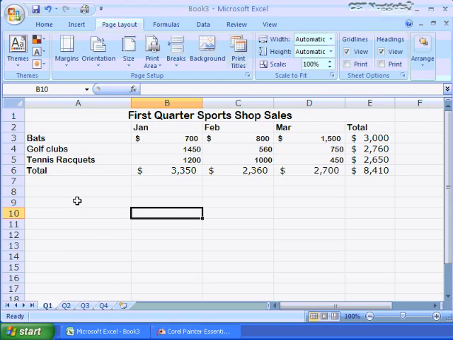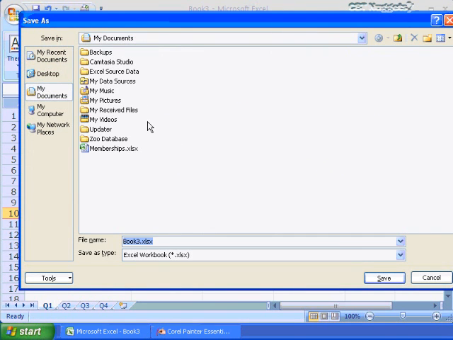At this point in time, I'm going to save my spreadsheet. It's called Book 3 just because this is the third time I've opened up a new file in Microsoft Excel. I'll click Save, and it's going to throw me into My Documents by default. It's the same as always. I could always put this in a different location. I'm fine with this location. I'm going to call this my Sport Shop Sales. It's saving it by default as an Excel workbook .xlsx because that's your Excel 2007 default.